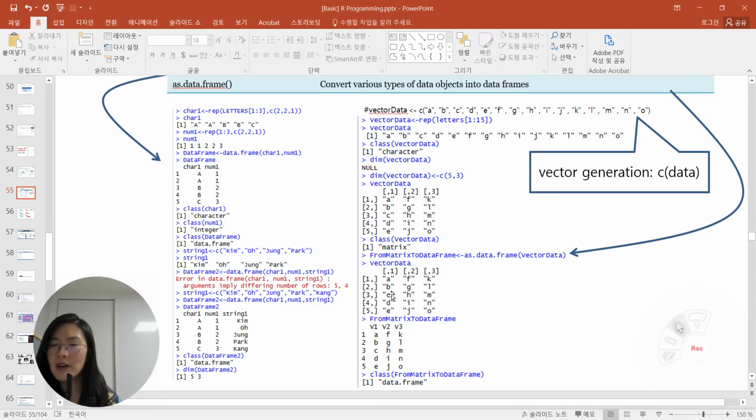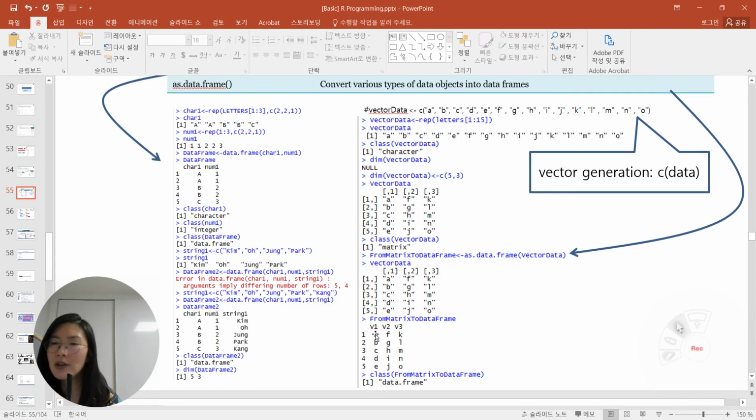So the different points are the index enumeration and the data type configuration, right? So after typing the from matrix to data frame variable, we can check that the matrix format is changed to the data frame, right?